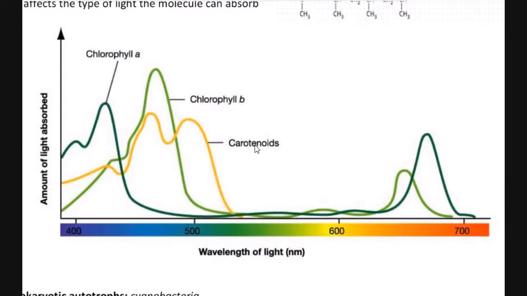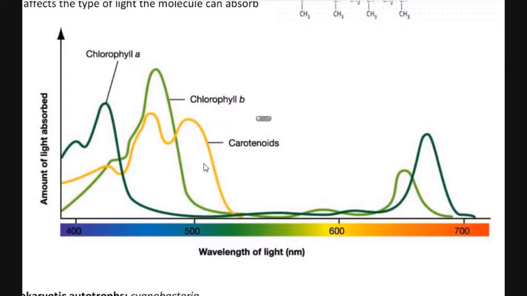And you'll see what the electron ends up doing. But the whole point is we want to give up an electron here. Chlorophyll B doesn't give up an electron, but what it will do is take the energy that it's been given by the sun and convert it and pass it off to chlorophyll A so that chlorophyll A can get rid of its electron.